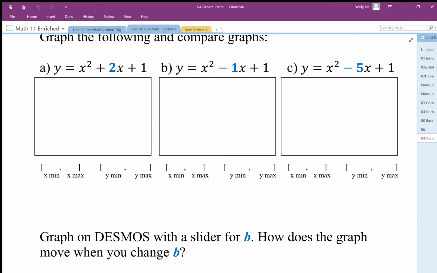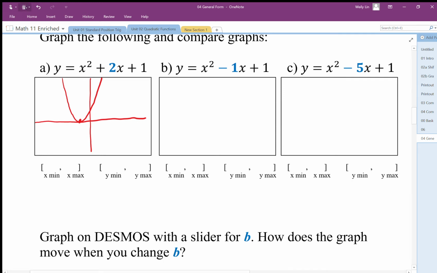So when we graph these three graphs, put them in a graphing tool and then plot those graphs. And when you plot these graphs, we're going to end up with three graphs that kind of look like this. So I've got a graph. My first graph here looks like it just bounces off the x-axis like this. Okay, something like that. And notice that the parabola is facing up. It's got a y-intercept of 1.